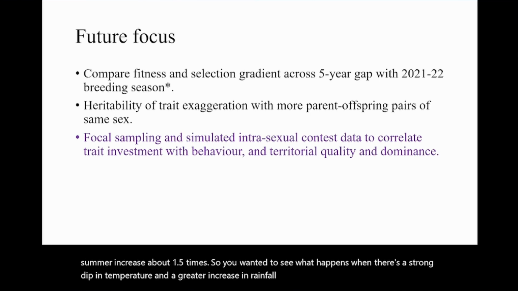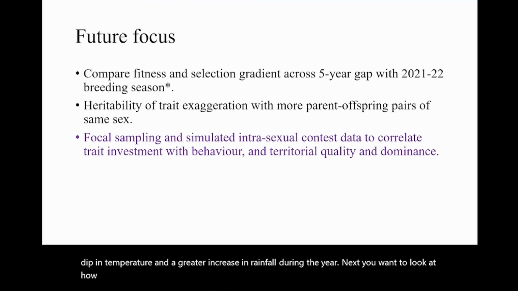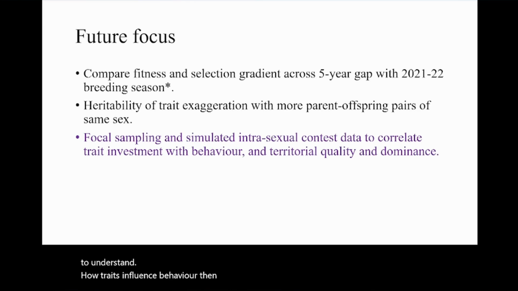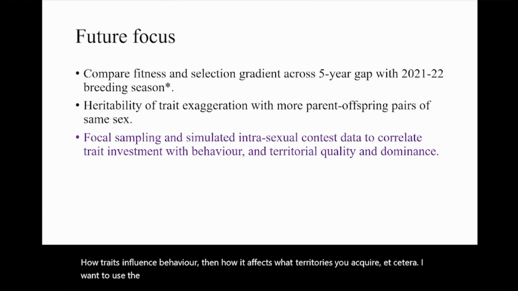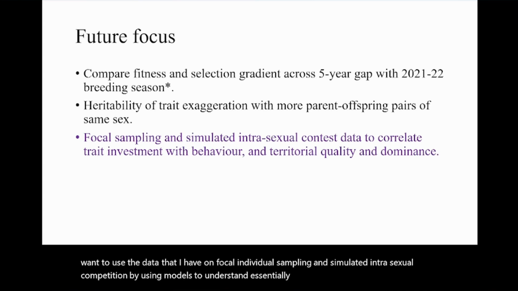during the year. Next, we want to look at how trait exaggeration is heritable by looking at parent-offspring pairs of the same sex. And last, to understand how traits influence behavior, then how it affects what territories you acquire, etc., I want to use the data that I have on focal individual sampling and simulated intrasexual competition by using models to understand essentially why organisms exaggerate investment.